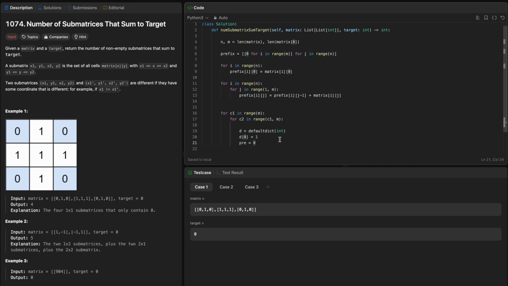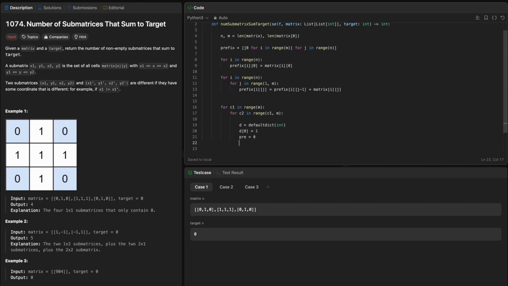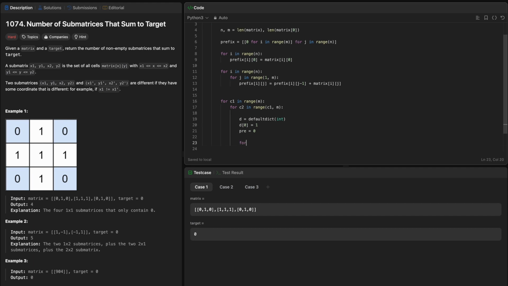Because prefix of j minus prefix of i is equal to k, what if the prefix itself is the value of k? From 0 till prefix of j equals k, you don't have to subtract anything. I hope you understand. So we always have a prefix whose value is 0, so I'm just putting 1. So let's get started.